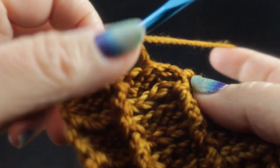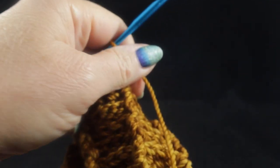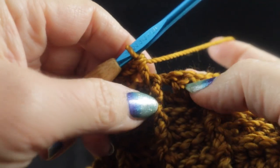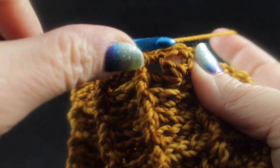1, 2, 3, and then another front post double. Okay, now this is the fun part. Remember when we worked the wattle stitches, we were skipping stitches and everything. We don't have to do that anymore. What we're going to do is the chain 1 space, which is right here.